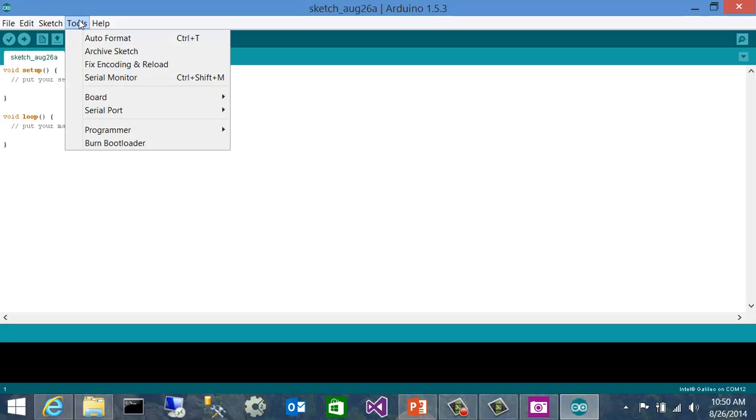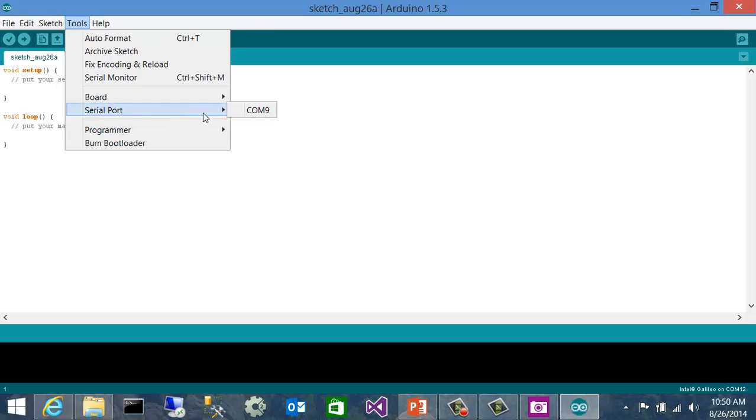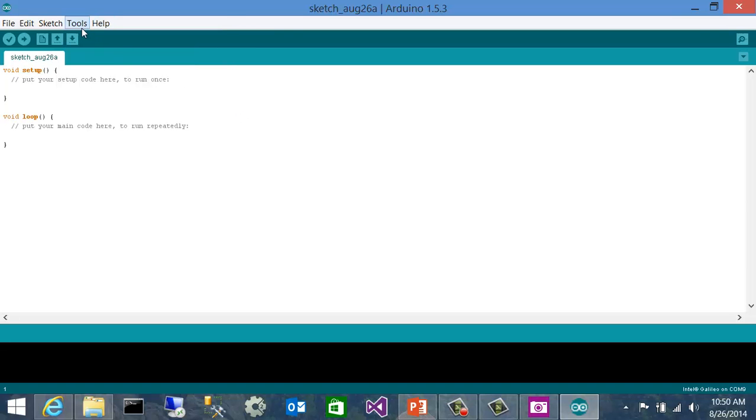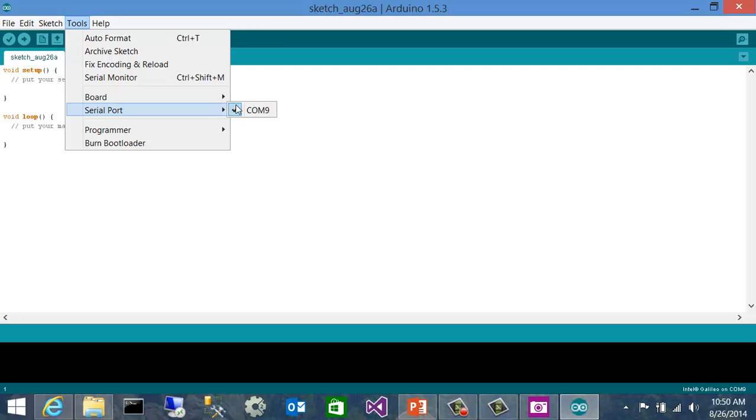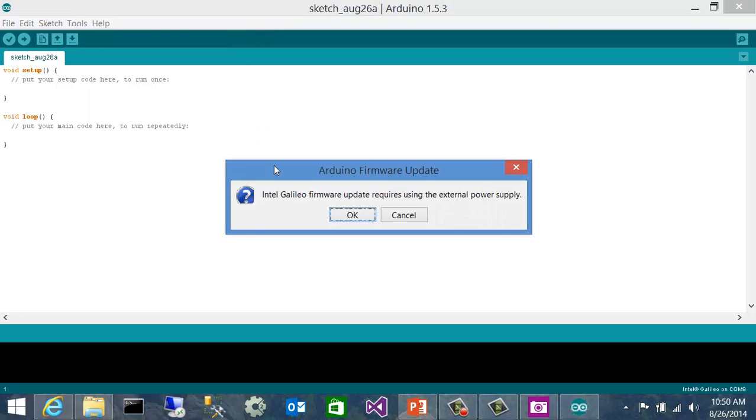From the Tools menu, I mentioned that we want to make sure that we're pointing at the right kind of Galileo board. So I've got the Galileo Gen 1, so I'll pick that one. And that I also have it pointing at the right serial port, which in my case is COM9. So I'll go ahead and pick that and then verify that it was in fact selected. And then the last thing I'd want to do is go to the Help menu and come down to Firmware Update. And again, confirm the prompt that it's plugged in.